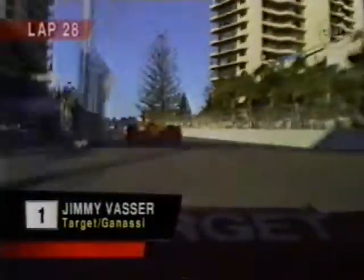Terrific shot looking backwards from Jimmy Vassar, who's currently in 5th position. We're looking at Scott Pruett in the Brahma Sports entry, the Pat Patrick Racing Reynard, with a Ford power plant, Firestone tyres. This is a tight old traffic jam at the moment. Herta's really the cork in the bottle. He's the guy that's actually not lapping super quick at the moment.